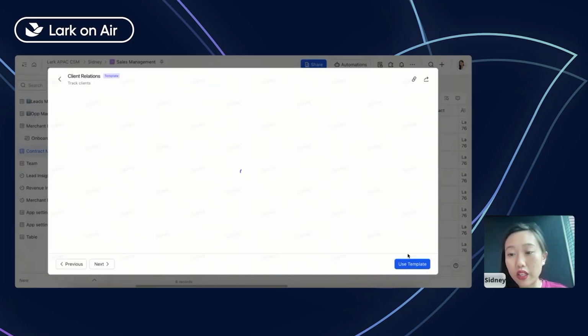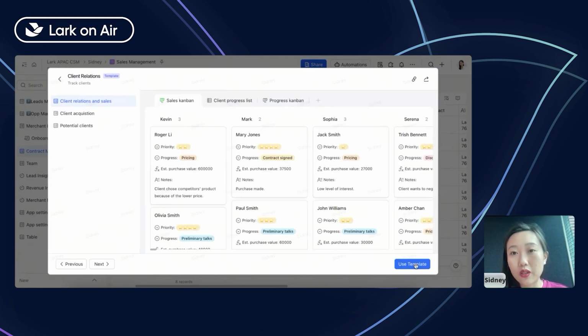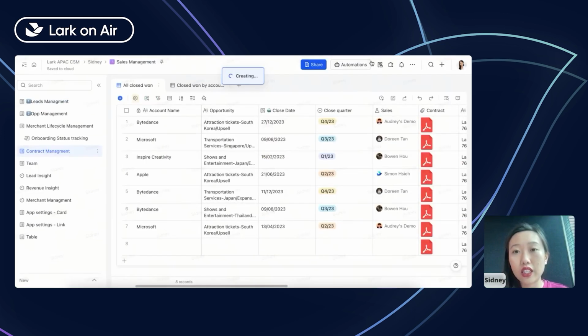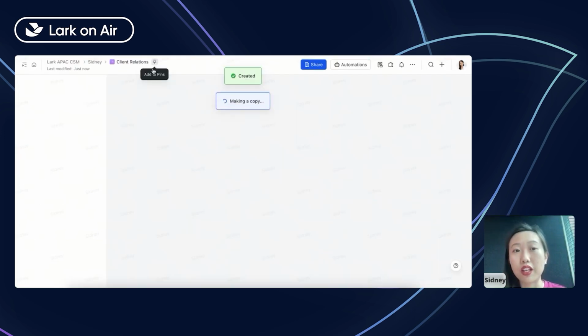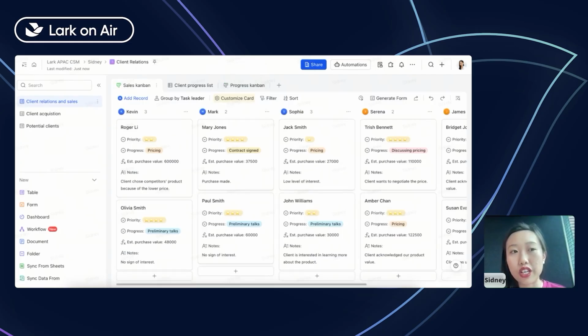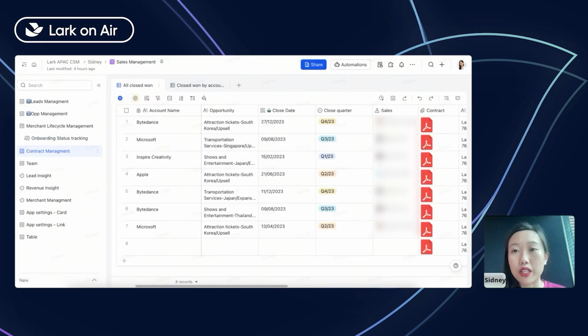Like this one, you can click it and use the template. Then you are directed to the template you just created, and you can make alterations based on it. So that's how you can create a new Base.